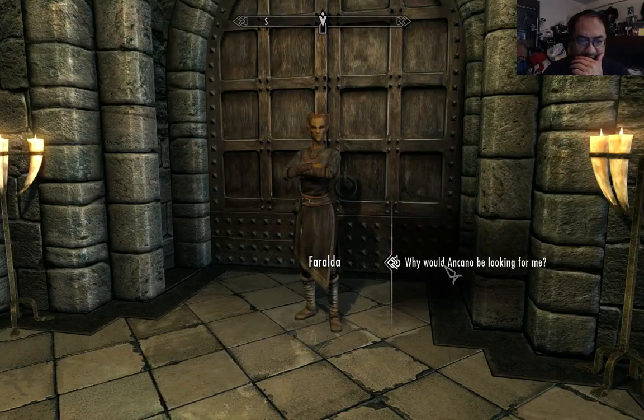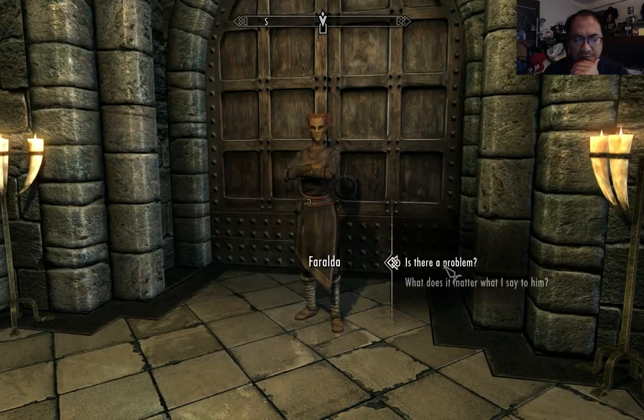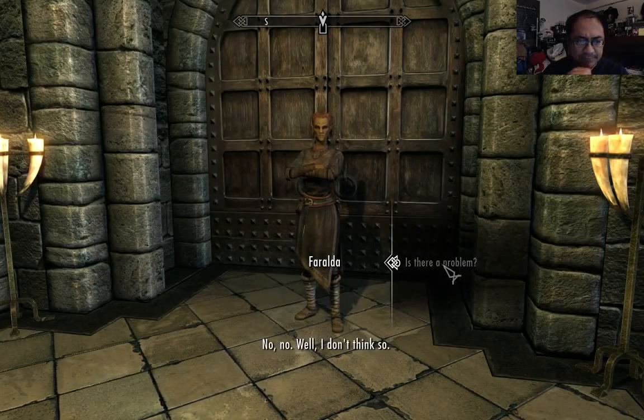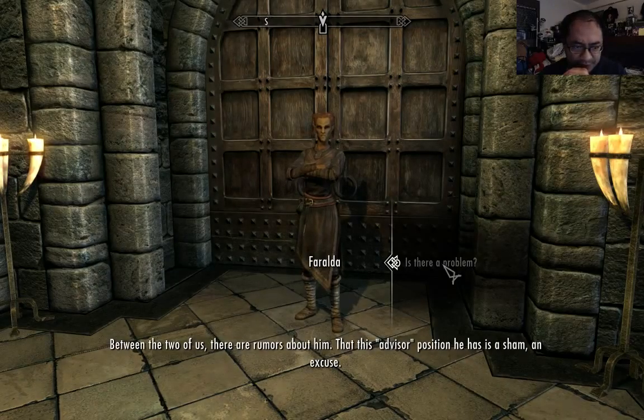And why is Ancano looking for me? I'm not sure. What did I do? Just, well, mind what you tell him, all right? Is there something going on that I should know about? No. Well, I don't think so. Okay. Between the two of us, you know, there are rumors about him. Which is it?